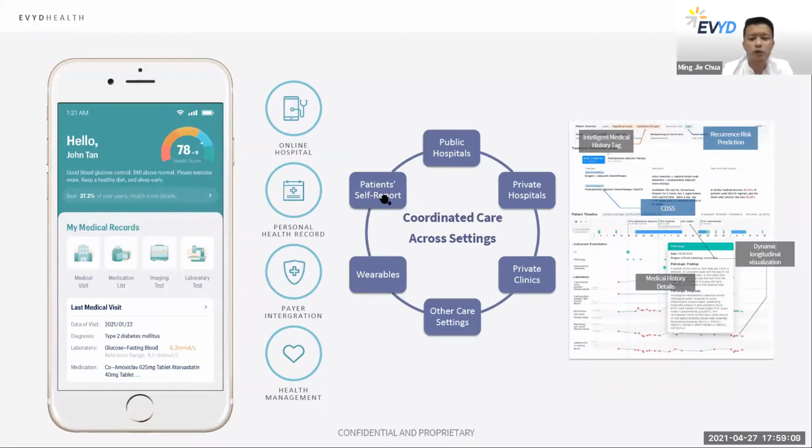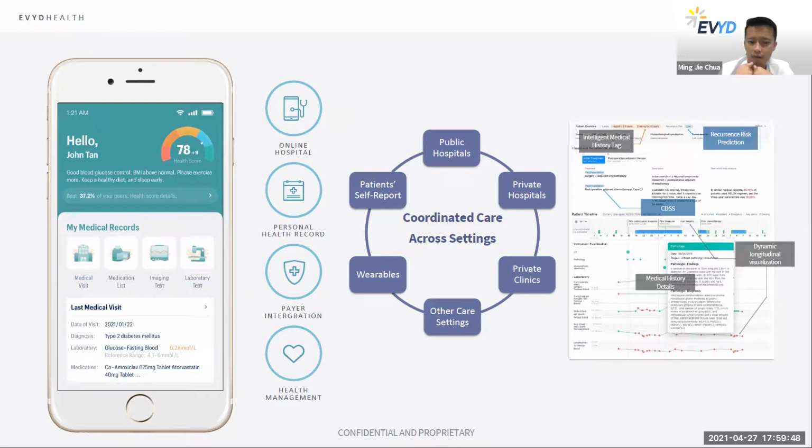And another way that we look at consistency of that service is at the data layer, right? To enable coordinated care across settings, what we enable is accessibility of the data, of that patient journey across the different settings, that providers can gain access to. And for this, we have built in robust privacy and security features such that these data are only accessible by physicians at the point of care, and only with the authorization from the patient.